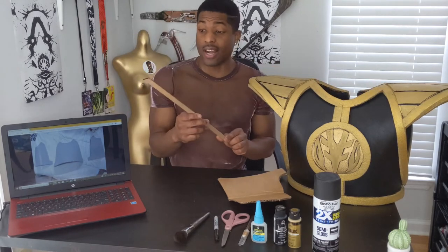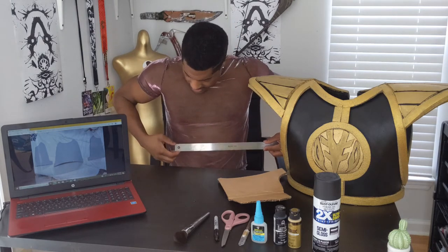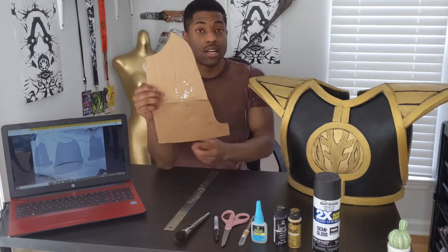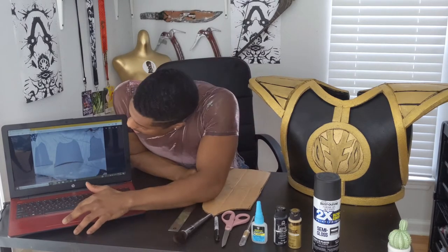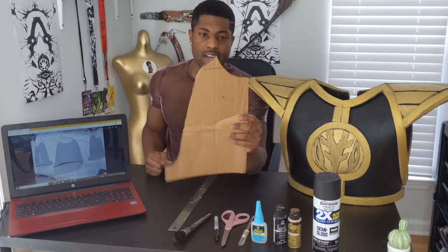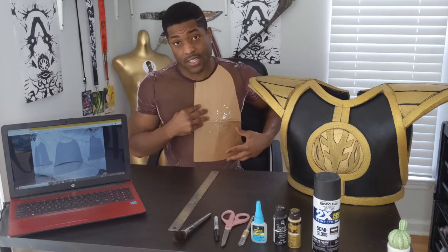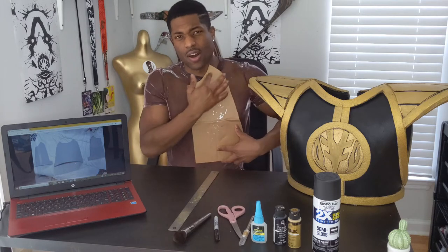All right? And then what I did was I went ahead and measured the width of my torso from here to here. And then once I got that, I divided that by 2, which would give me half of my torso size, because we're only cutting out half of the torso, not the full torso. Once you get that, cut it out, then I placed it on me to make sure that it actually fits perfectly. If not, you can make some adjustments, use your scissors, kind of make it smaller if it's too big.